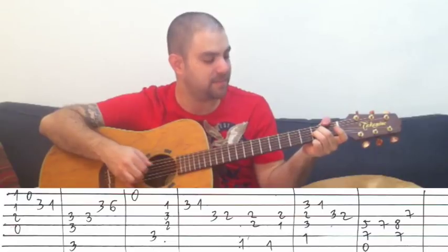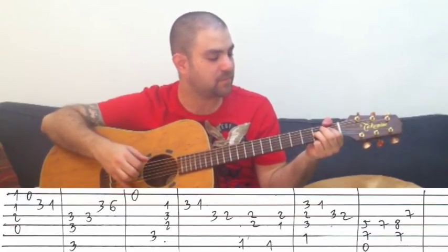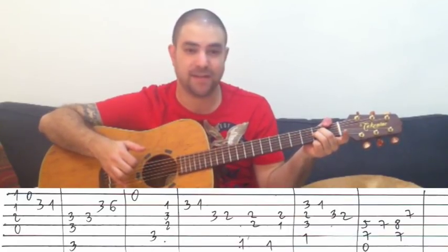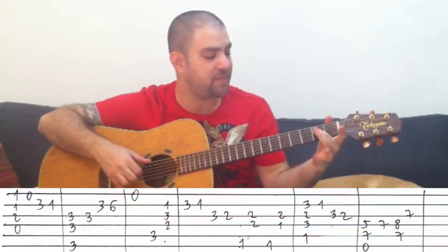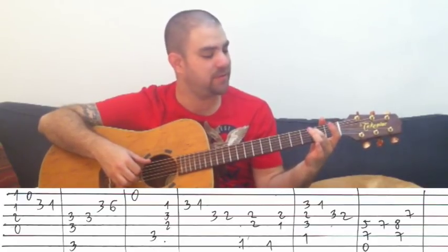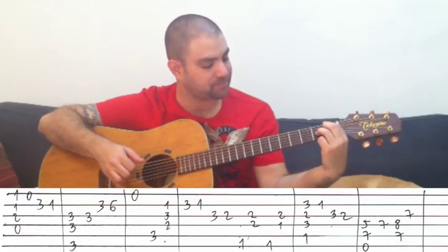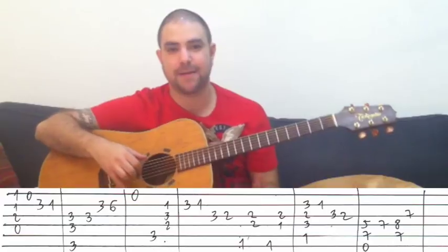So, and then I do this. This is just F major 7, turning into F 7. Okay, just change from 2 to 1 on the D string, from an E note to an E flat note. So that's usually what I do.